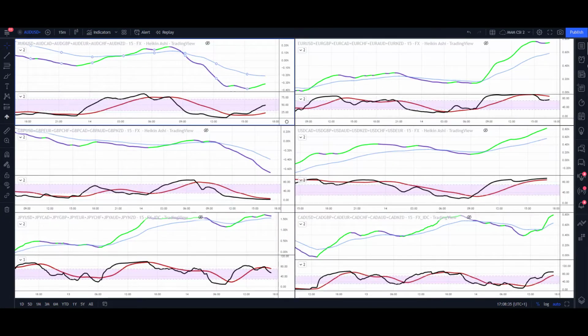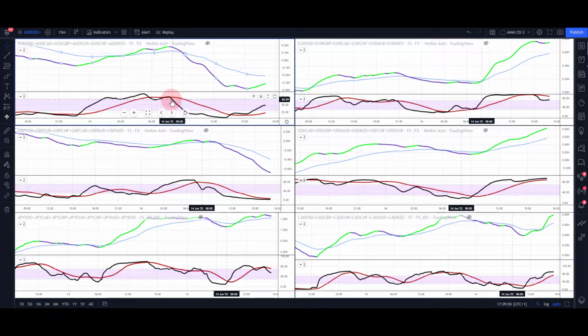So stage 2 is all about the timing, and in this screen you can see I've individually separated out the different countries' currencies. So we've got Australia in the top left, then the euro, then the pound, then the Canadian, then the US, then the Japanese, and then Canadian. Again, you can replicate this for as many as you want to do. And what I've done here is I've taken away the actual price and left myself with a moving average filter here, so I can see what the trend is.